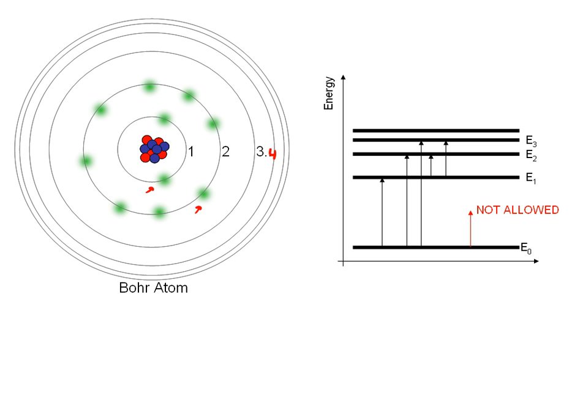And the way we represent this Bohr atom diagrammatically is the ground energy level 0 and a bunch of other energy levels that are not occupied. And this is the tricky part, because the lowest energy level, E0, is in fact the outer fill shell of our atom. It's the one that the electrons take the least energy to bump up to other levels. The inner shells, we hardly deal with at all. And that means the first unoccupied level is level 3, but we represent it as the level 1 there, and so on and so forth.